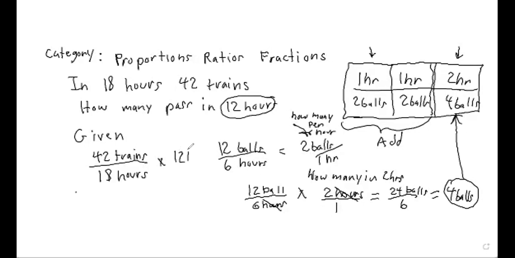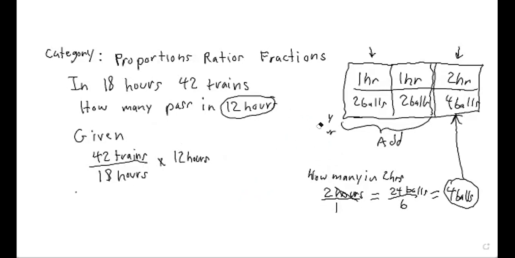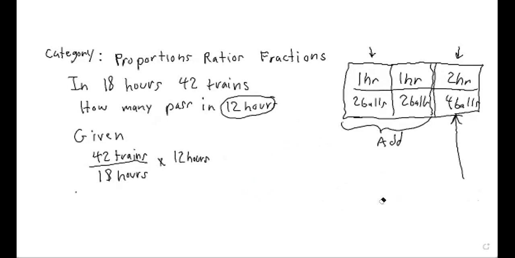So go ahead and multiply this by 12 hours, right? Now remember, when we're dealing with fractions, well, let me get rid of our previous example. So we have some space here. Okay, so remember we're dealing with fractions. Both numbers have to be in fractional format, so we're just going to put a 1 under our 12 hours. And there we have it.